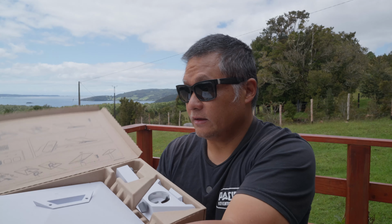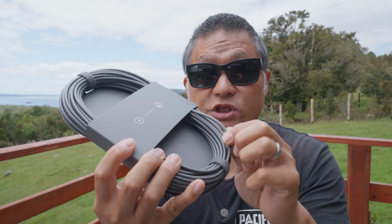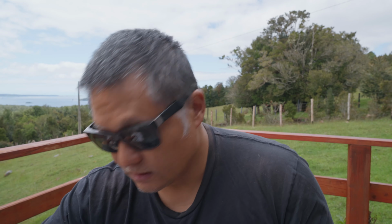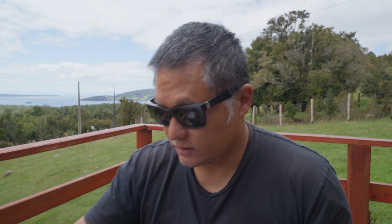Underneath, it comes with a super long 50-foot cable. The actual cable is much thinner than the one that comes with the Gen 2 and definitely thinner than the one that comes with the Gen 3, because there's no power over Ethernet happening here. This is just supplying power. And the router itself is integrated into the dish.